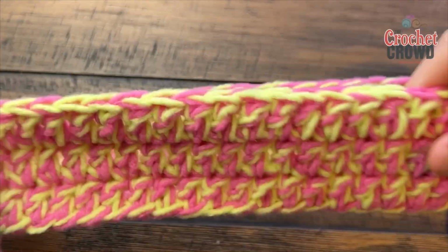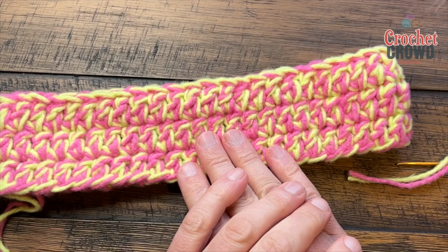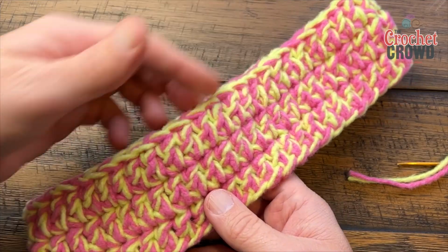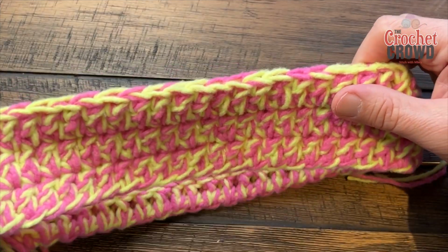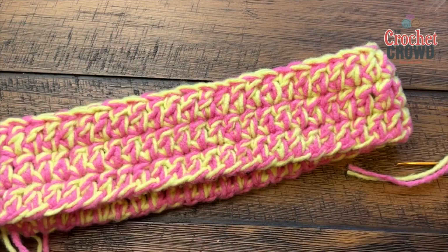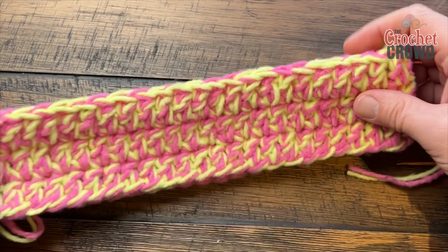Now the pattern here has it so that you have tassels. There's 3 tassels that you can make, and it says just evenly space and attach the 3 tassels to either side. So it can be this side or this side, it really doesn't matter. And so when you're wearing it and styling it, you'll notice that she has 3 tassels on her snood. So you can wear it straight on down, you can wrap it around the top of your head, you can wear it as a cowl. It's actually a pretty cool idea.